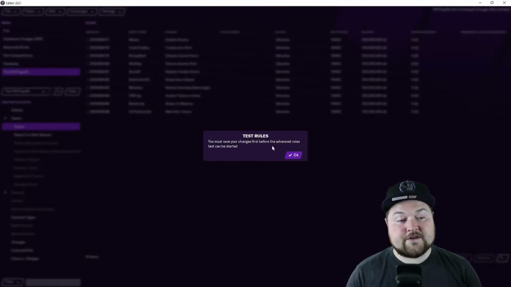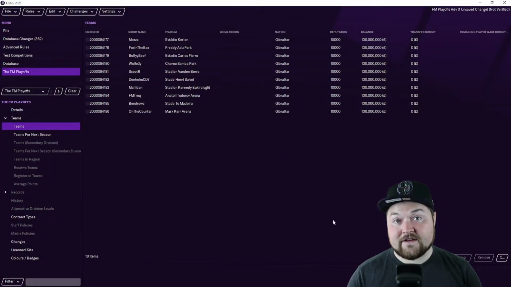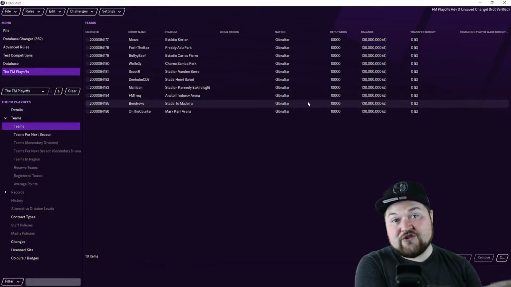It obviously tells me here you've got to save your changes first before you do so, but when you do that, it'll run through and verify everything's working. As soon as it's verified, you can load up the file in-game and you're good to go. If there's an issue, it'll tell you, and you can go back and try and retrace your steps and find out what's gone wrong.